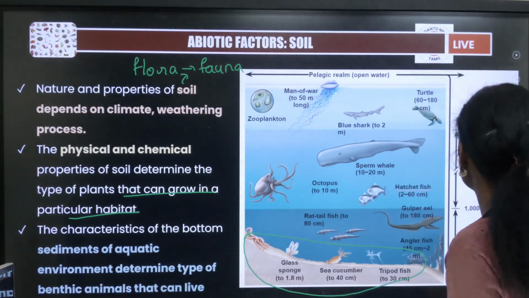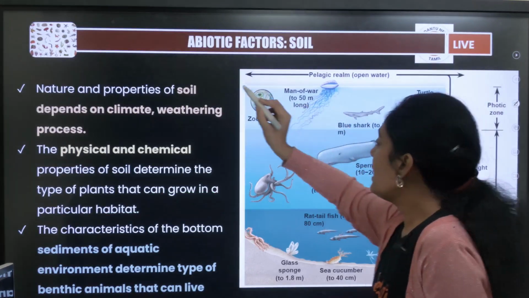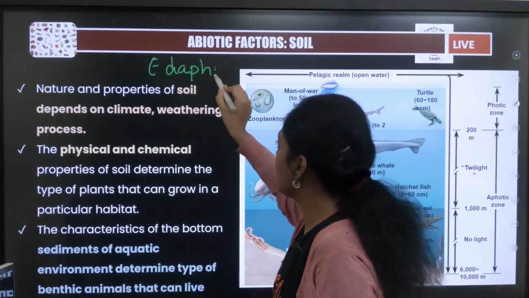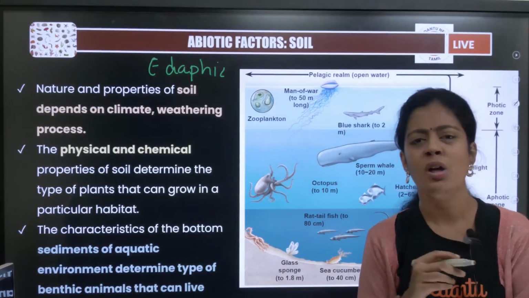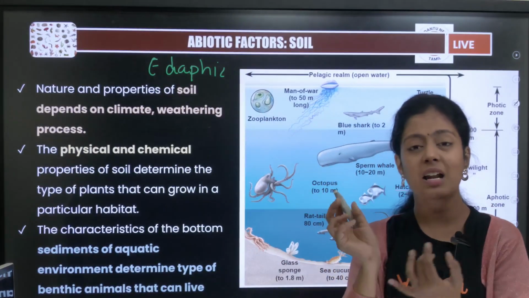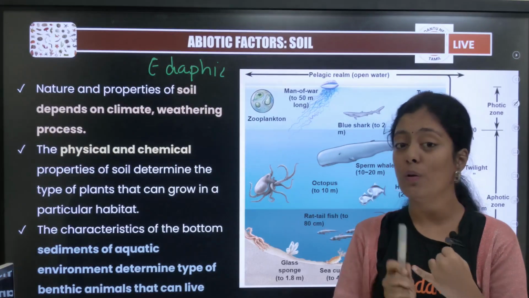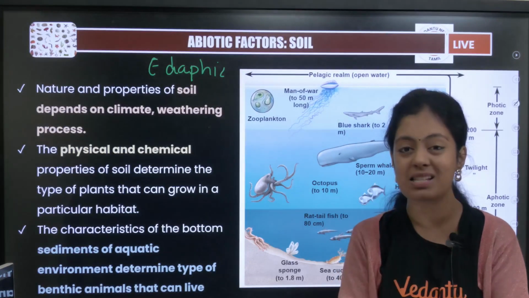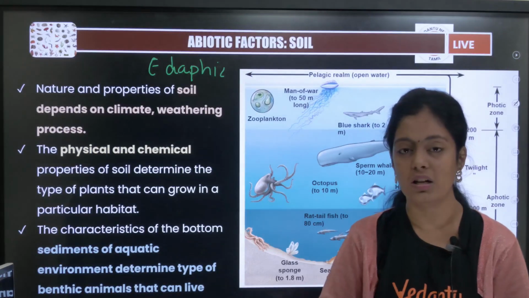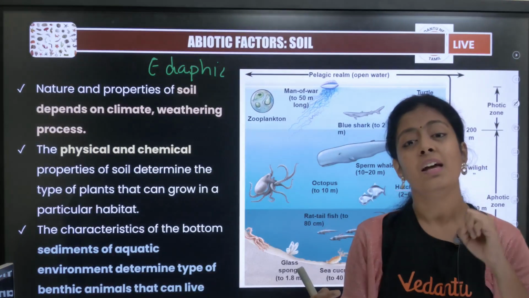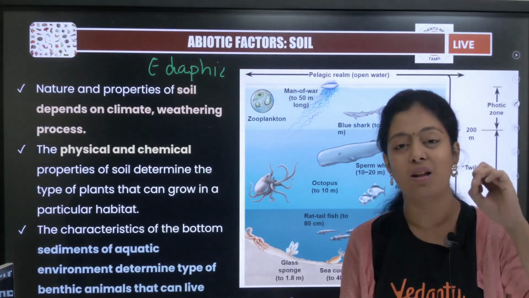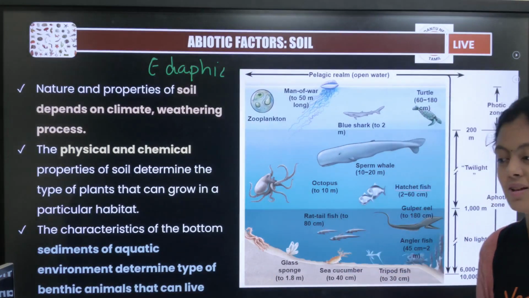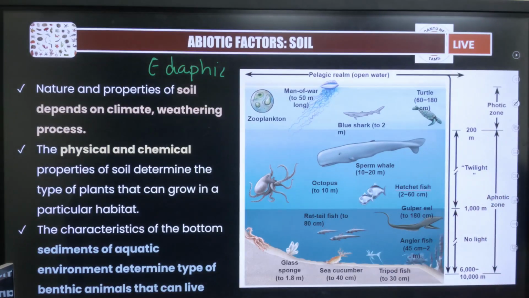Okay, and the study of soil factors we call edaphic factors. What do we call them, children? Edaphic factors. So take India: in one region there is one kind of soil. In some places there is black soil, which is very good for growing cotton. In some places you have alluvial soil, in some places red soil, in some places sandy soil, and all that soil type is going to determine the kind of vegetation that can grow. Vegetation means naturally growing plants. Hope this is clear, children.